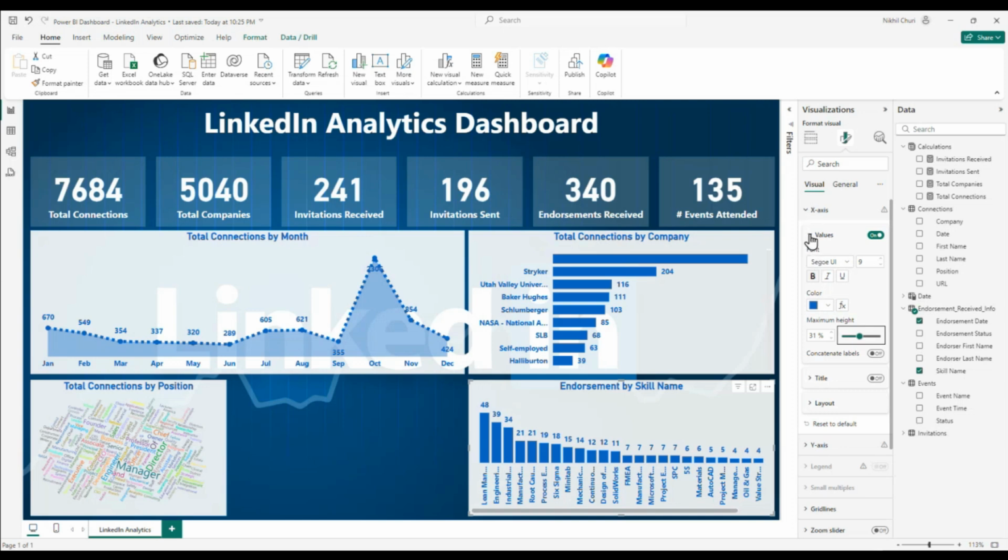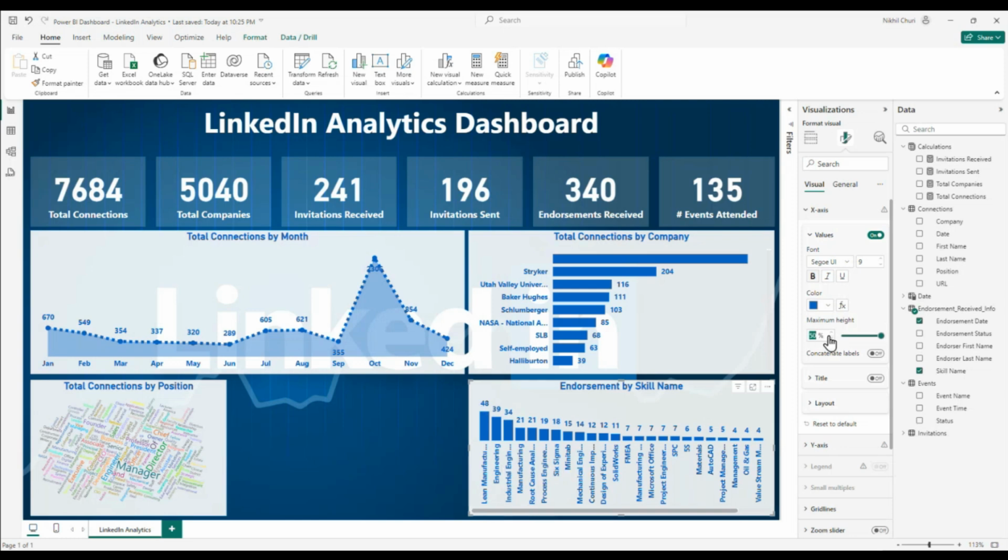So within x-axis, expand your value field. Color is here, maximum width is what we are looking at. And I think I can still increase it, so let's try 35. Yeah, looking good. Let me try 40. Awesome, this is looking great, and beyond this I won't go. So I think this is good for now. Let's see, if I max out, what do I see? This looks too long and the bars look too small. So maybe I'll backtrack.